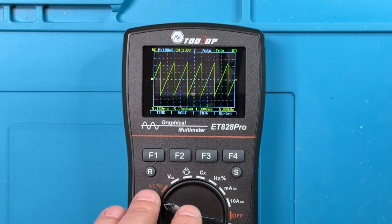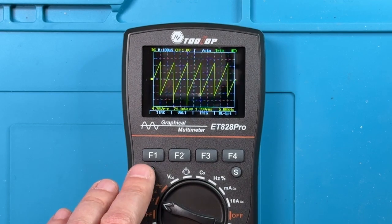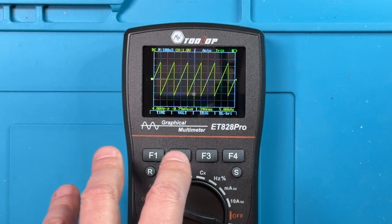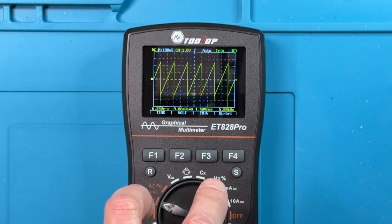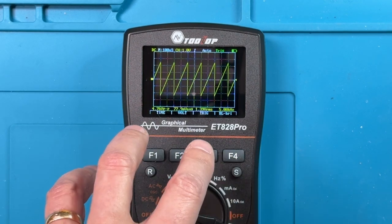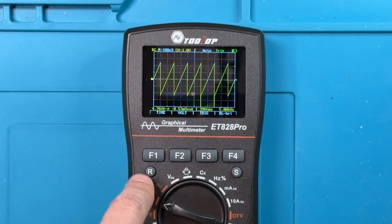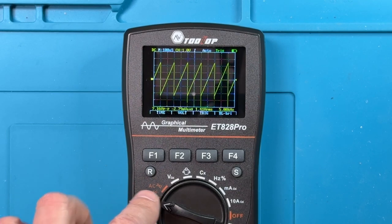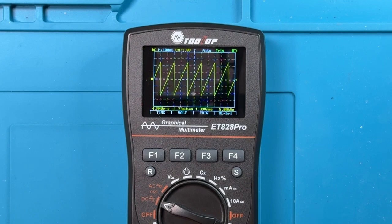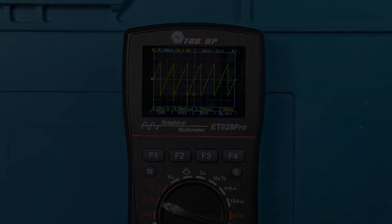So those are two very nice features. I wasn't originally aware of this auto ranging feature in the oscilloscope mode. And that's very good when you take into account that by default, when it turns on, it always comes on in the default mode with a default range. And so just pressing that momentarily, it pauses the signal, does some sort of sensing and analysis on the signal, and comes up with an optimized display. So that's very, very nice, very handy.